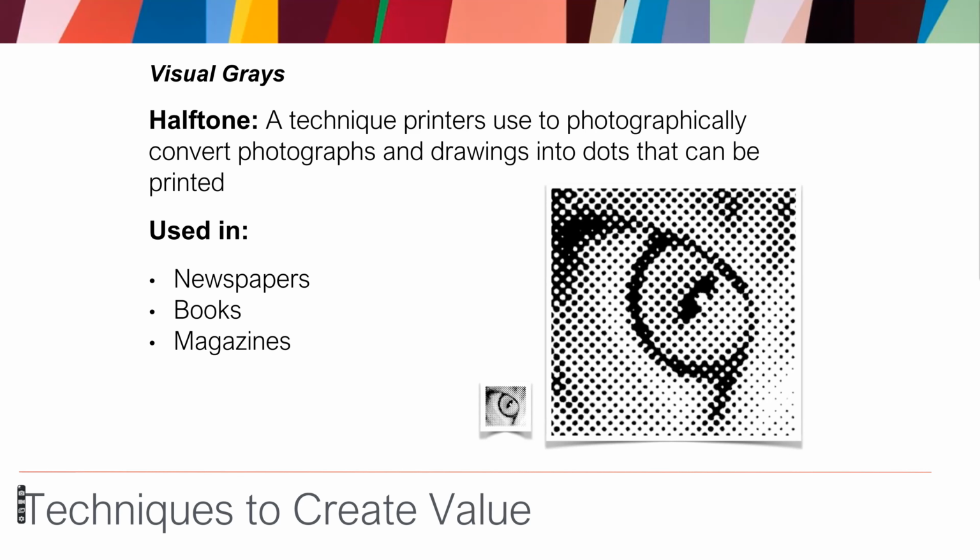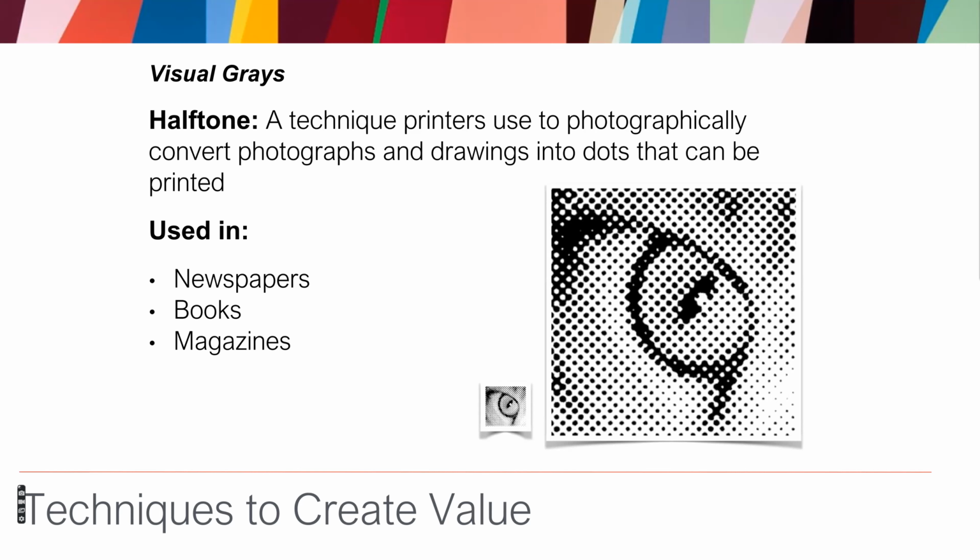When layers of transparent cyan, magenta, yellow, and black, which are called CMYK for short, are printed one over the top of the next, then the colors blend together to create the illusion of all the colors in an image. Each one of these 4 colors also prints the illusion of tonal ranges within the color. Let's take black, for example. We cannot print gray. There's no way to dilute the black ink, so that when ink hits paper, it prints the color gray instead of black. Instead, we print the illusion of gray.